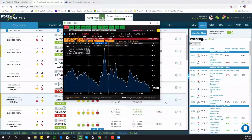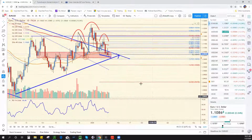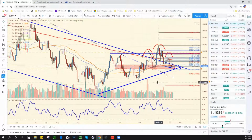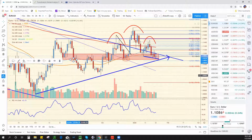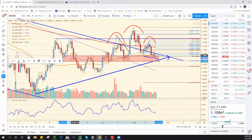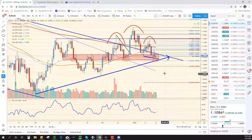We are at the lowest levels of implied volatility on a monthly basis in the euro dollar, and so that tells us that the market's going to be really calm. But I'm going to give you the but: we're starting to see a little bit of volatility pick up. And matter of fact, I'm actually a little bummed out about the euro dollar. If you follow the FX webinar, I wanted to grab that and put it right there. That's where I was looking to get long the euro.